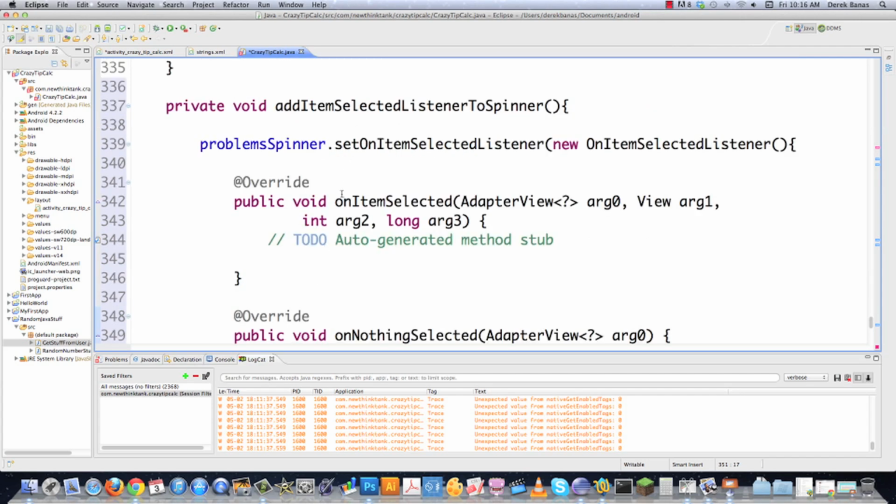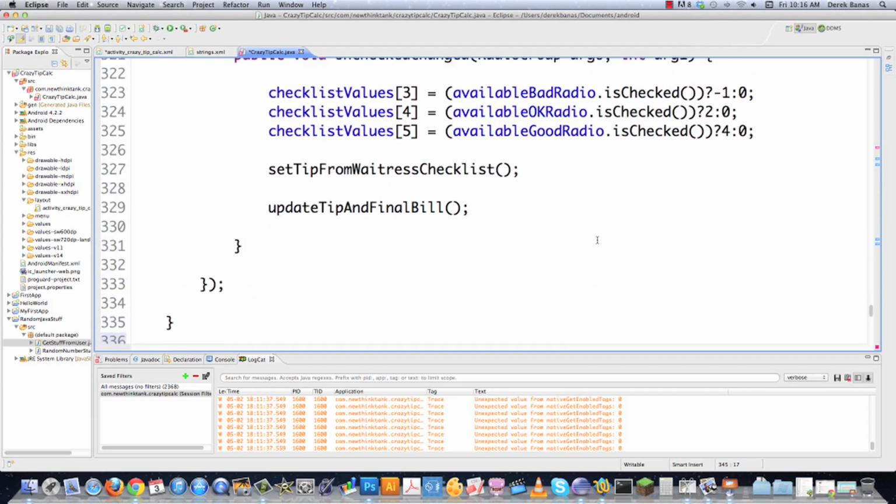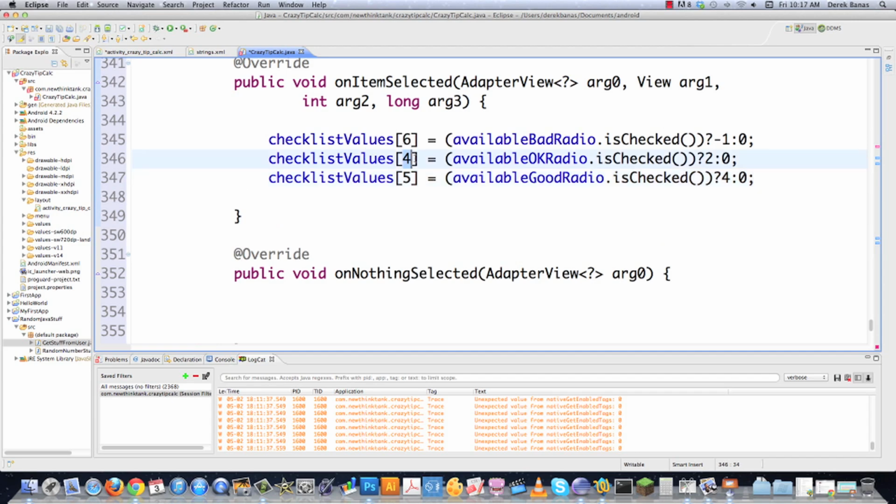And instead, I'm going to focus on item selected and change this guy right here. And then guess what I'm going to do? I'm going to use the ternary operator again. So I'm just going to copy all these, come down in here, paste that in there. And if they pick the first, second, or third option inside of my spinner or my drop-down box, I'm going to handle those. And to check which option was actually selected from those guys, we're not going to use isChecked.